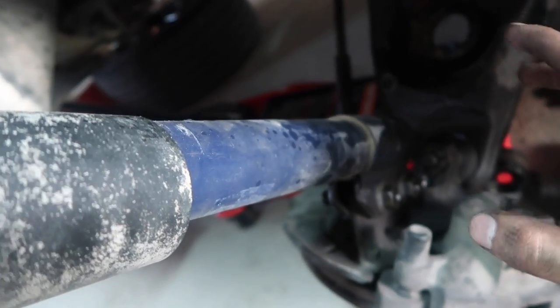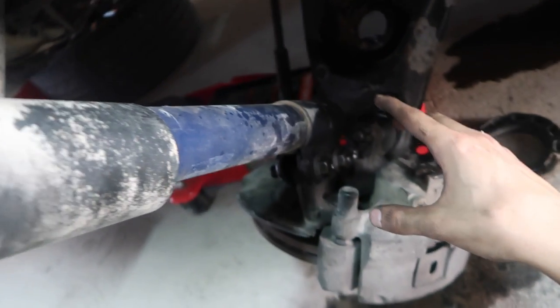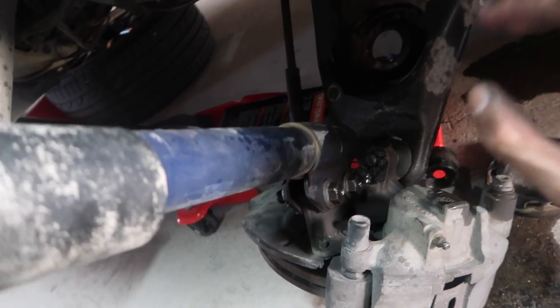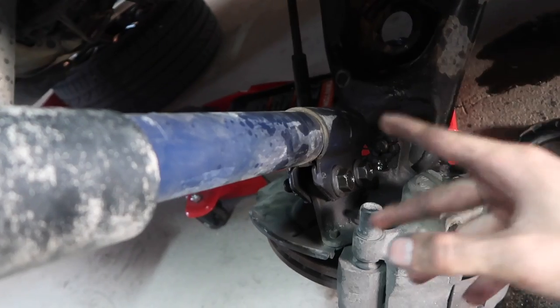This car absolutely hates me, okay? I've been at this all day. I'm not even kidding. I've been doing this all day. I've only got that other side done.